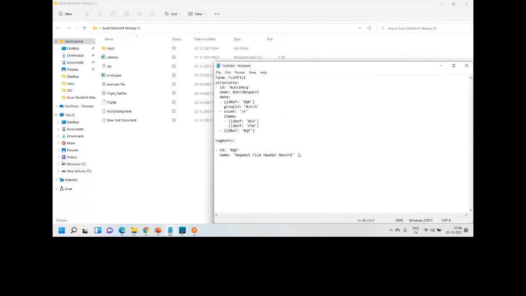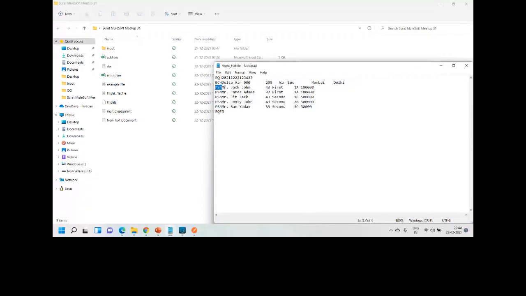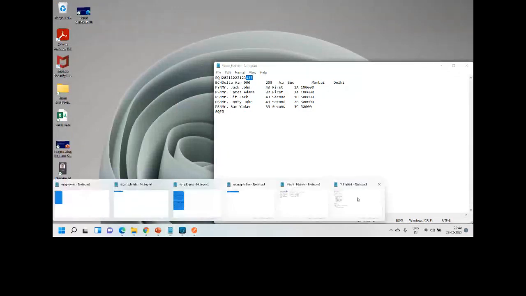Then you have to start defining values. Okay, so this is a bit simpler one. You can put this. Then you have to define name. So what is the name? So you can say record type. I will explain what is record type. So here, what is the detail we want? This is my record type PSN. Then I have to give RQH as my record type. Then I have to give a file creation date and file creation time. Okay, so let me just quickly define those things.